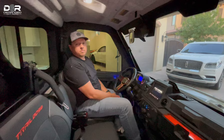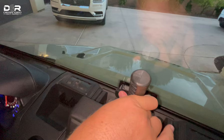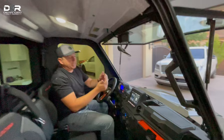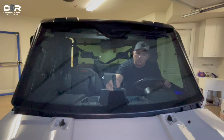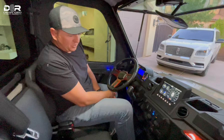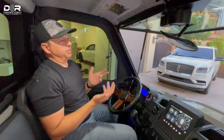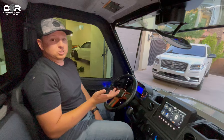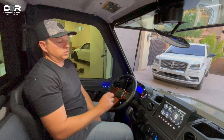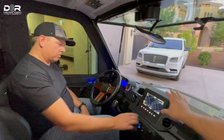Now we're inside. Dustin, go ahead and show them the flip-up windshield. It's as easy as taking this handle, flipping it up, and pushing it out. It either goes out all the way, or you can bring it in just two or three inches for airflow, or ride it up like that. He also got Ride Command — he timed the purchase perfectly, as at the time the Trail Boss edition required Ride Command. It has a ton of features, menus, and sub-menus with an incredible amount of information.